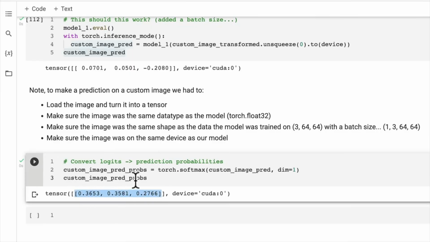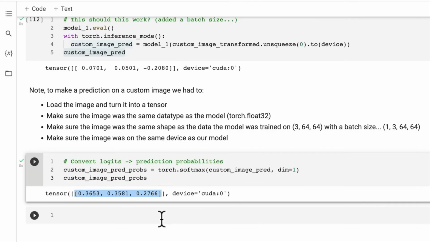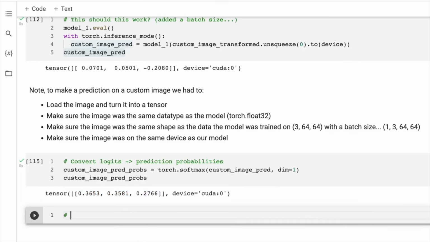Now, this is not ideal. Ideally, we'd like our model to assign a fairly large prediction probability to the target class, the right target class, that is. However, since our model, when we trained it, isn't actually performing all that well, the prediction probabilities are quite spread out across all of the classes. But nonetheless, we're just highlighting what it's like to predict on custom data. So now let's convert the prediction probabilities to prediction labels.